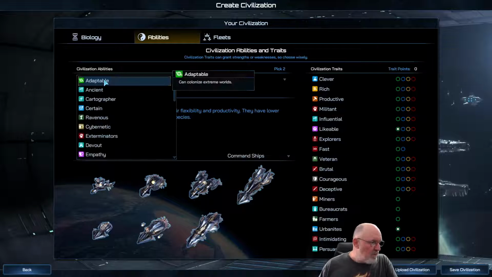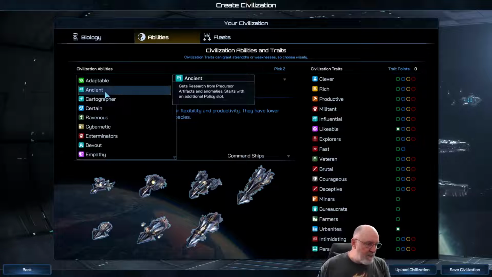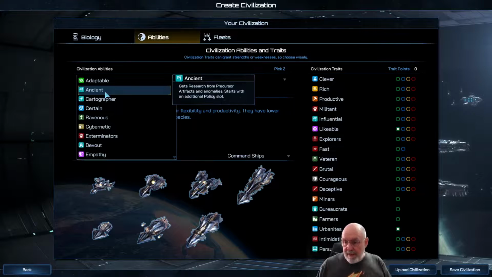So if we go to Watcher and have a look, these are all the different abilities, and these really do allow you to play very differently. For example, can colonize extreme worlds: you can imagine if there are extreme worlds in the galaxy and we've got the ability to colonize them before anyone else, that gives us a big advantage. Adaptable is a great one. Ancient gets research from precursor artifacts and anomalies, and starts with an additional policy slot. Again, these are massive in terms of the way the game is played, and if you're new to the game, these give you such flavour in the way that you play the game with your faction.